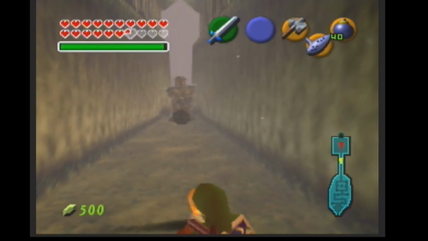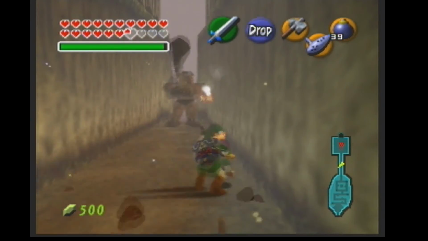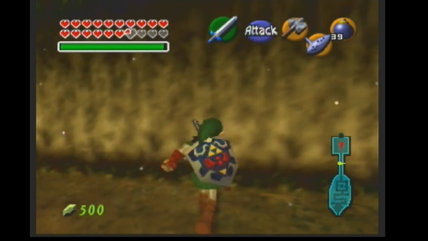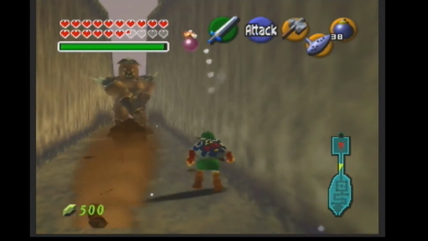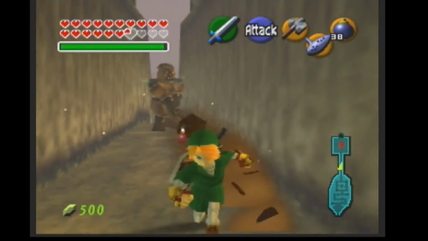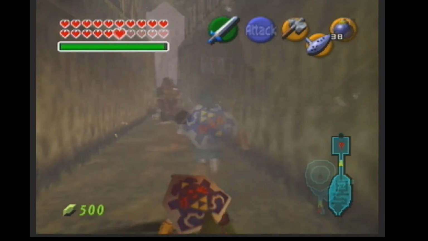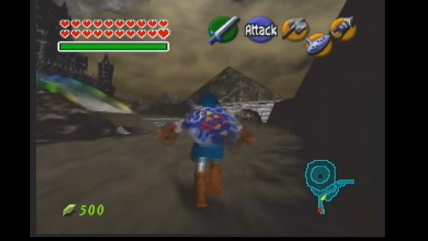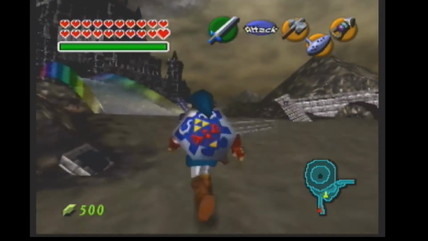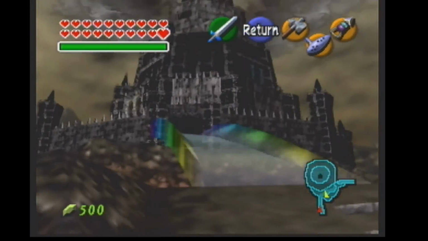At this point I tried equipping the bomb to see if it would do anything, but it doesn't seem to make a dent. Oh shit! Yeah, it's supposed to throw it, and it doesn't make a dent. No.